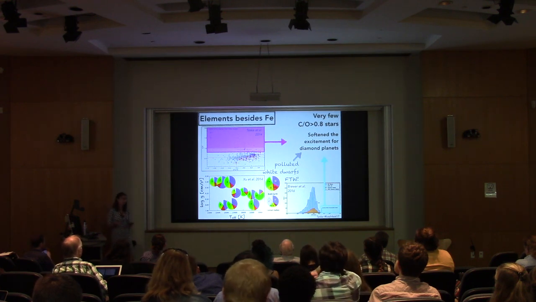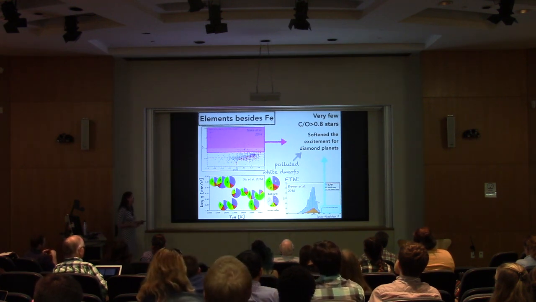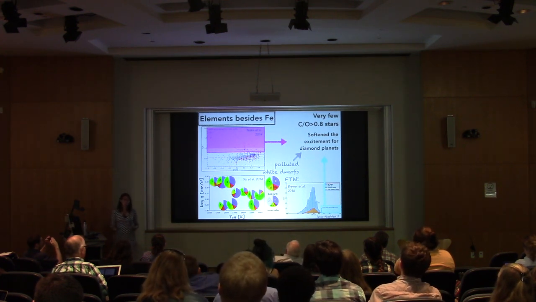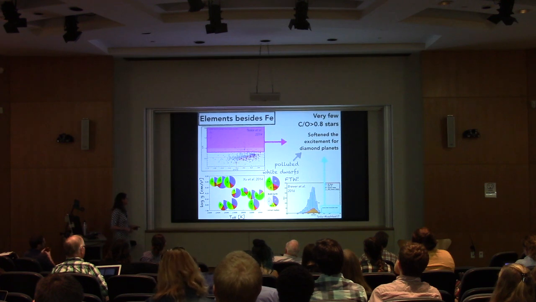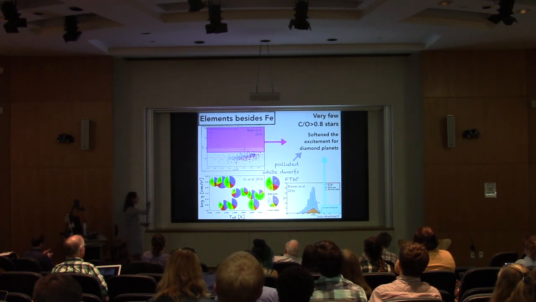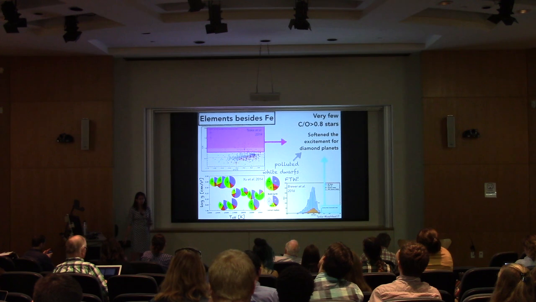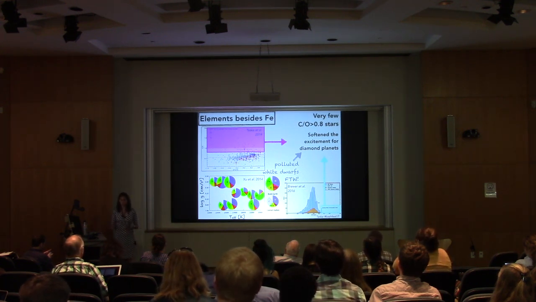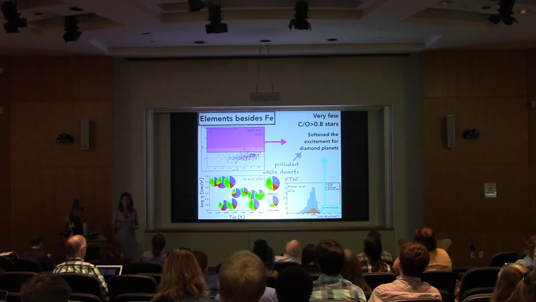If you had a very carbon-rich planet above a C to O of about 0.8, that's going to change how silicon is distributed, and could make a very different type of planet than what we see in our solar system. But again, that doesn't seem to be the case, and it's backed up by these studies of polluted white dwarf atmospheres, which also show that there's not this enrichment of carbon in the leftovers of small planets.